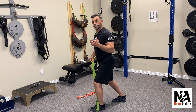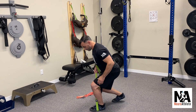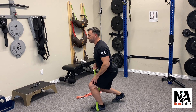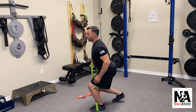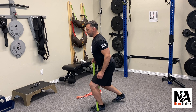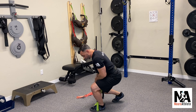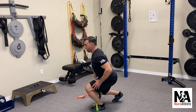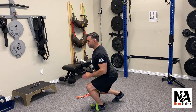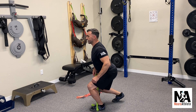Once I do the isometric for the desired time, I'm just going to crank the yoga strap down a little bit more and get to that mid position — about a 90-degree bend in the knee. I can be on the ball of my foot with my rear foot and I'm still driving through the lead leg for the isometric. To get to that more near fully stretched position, I just crank down the yoga strap some more, driving my knee forward, keeping it over the middle of my toes, then driving up for the isometric again through that lead leg.